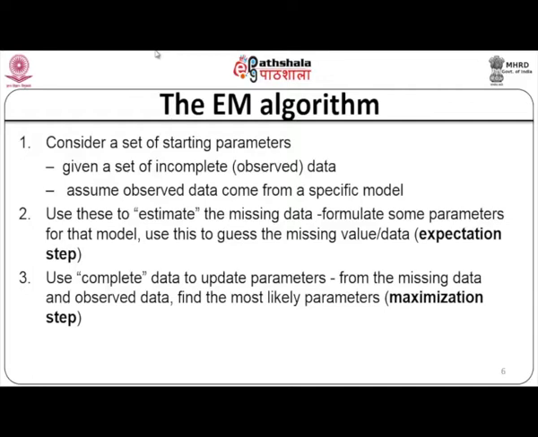So, that becomes complete data now. So, those are the data values. From those data values, again find the most likely parameters for your model, which is the maximization step. So, the expectation step is to estimate the missing data given some parameters. Using that missing data, or the data you have derived, you again find out or re-estimate the parameters of the model. That is the maximization step. You keep doing this till it converges, we will come back to that again. So, repeat these 2 steps until convergence. This we will be stressing again and again.